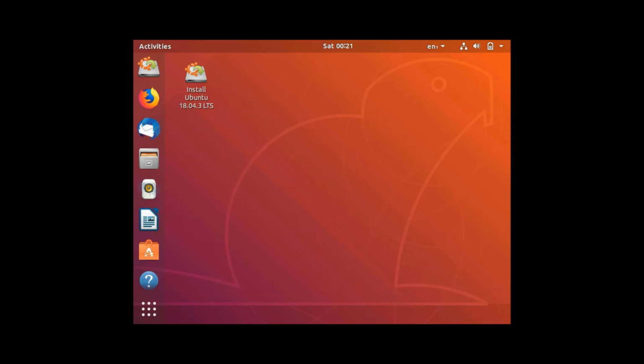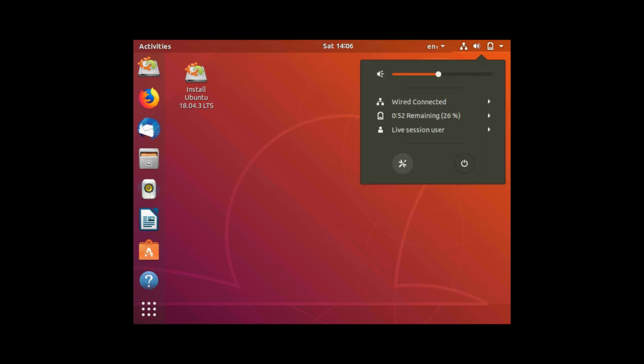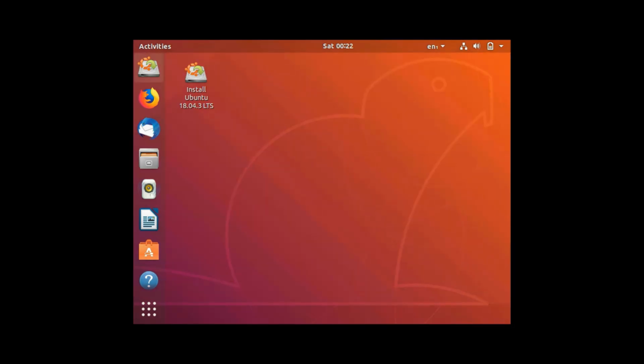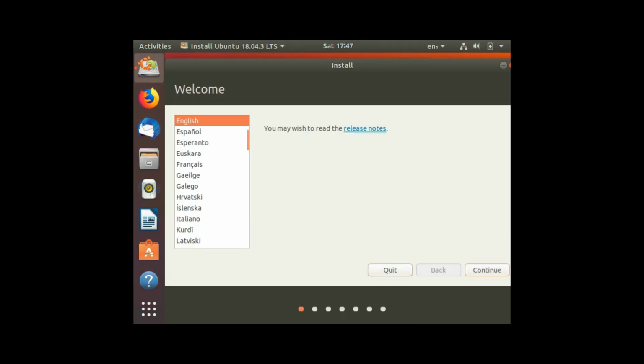Let's have a look at Ubuntu 18.04 before installation. The display of the icons of Ubuntu varies compared to Windows 7. The speaker, battery, brightness, setting, and power button are located at the top right corner of the monitor. Meanwhile, all the files are put on the left side of the monitor as in Windows 7. By clicking on the icon for the installation of Ubuntu 18.04, the welcome window is shown again.